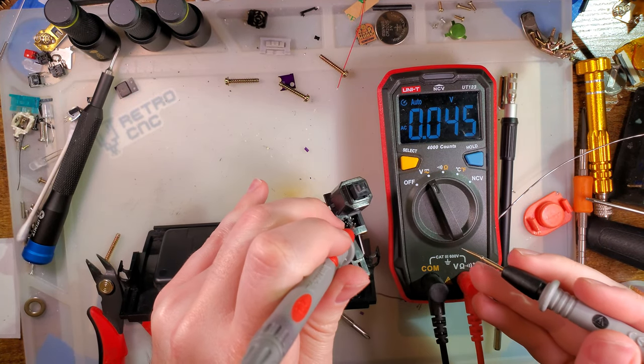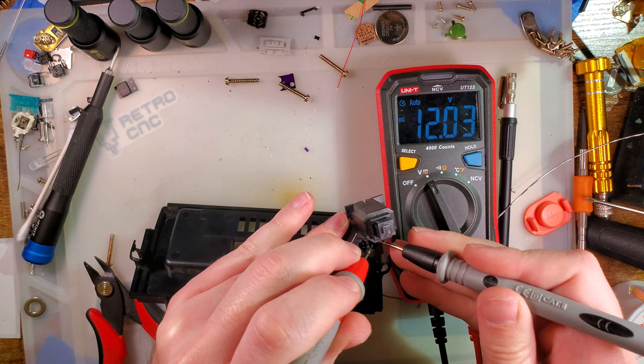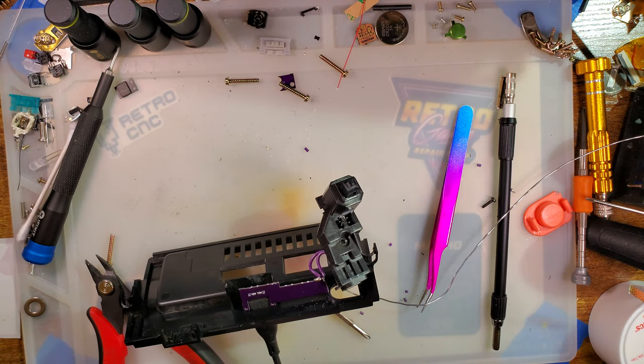There we go. Got it swapped around. Now the back pin is positive, front pin is ground, as I presume it should be. So let's do some testing.